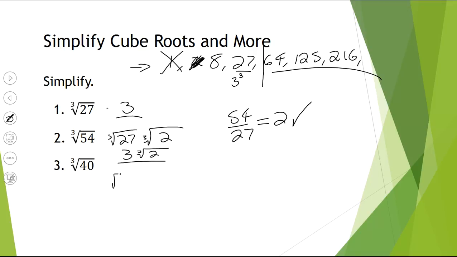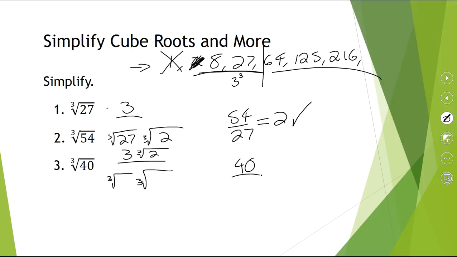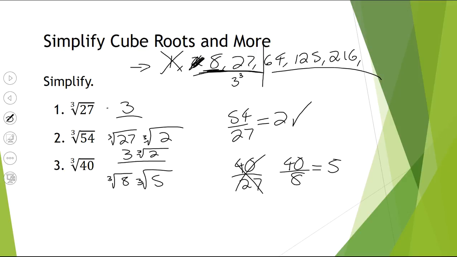Break up the cube root of 40, because 40 is not a perfect cube, as you can look at the list and see. Again, we're going to repeat this process. We're going to try and find which perfect cube would divide into 40. We can try 27, but that's not going to work. You can see in your calculator you get some kind of crazy decimal. So we could try dividing it by 8, because 8 is another perfect cube, and that does work. That would work with 5. So we're going to use 8 and 5.